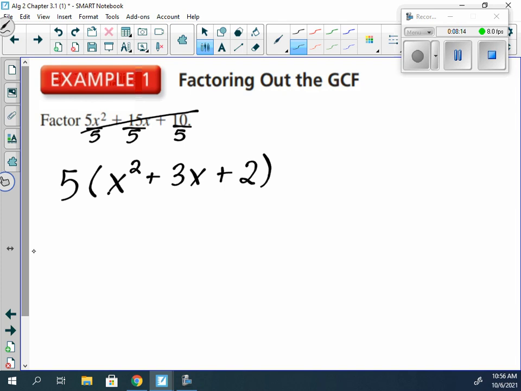Well, 3 and 2 are both prime numbers. 1's not prime. But there's not any other numbers I can pull out, correct? So is step 1 done? Well, yeah. What's step number 2? 2 sets of parentheses with 3 spaces. So 5, 1, 2, 3. There's 1 set. Parentheses, 1, 2, 3.